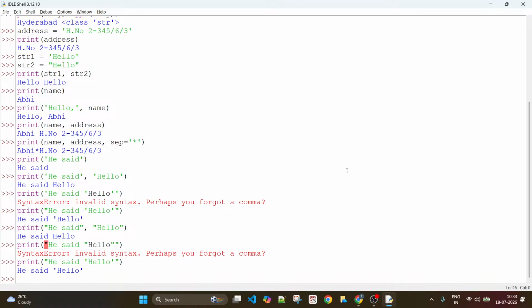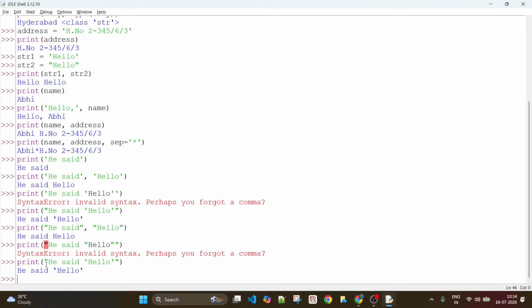The rule of thumb here is that you cannot nest the same quotation mark operators. If you are using double quotes outside, inside you may use single quotes if required. Or if you are using single quotes outside, you can use double quotes inside if required. That is what you need to remember.